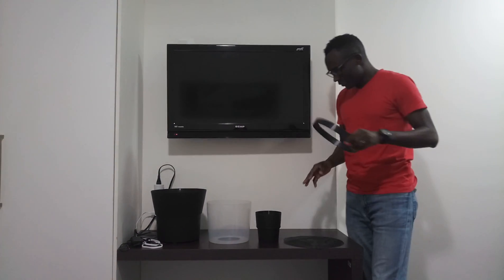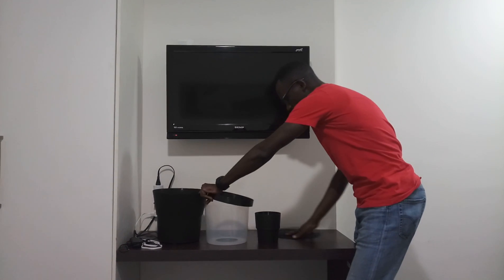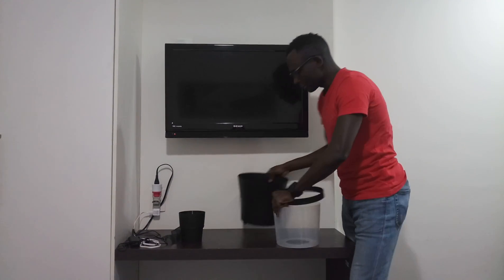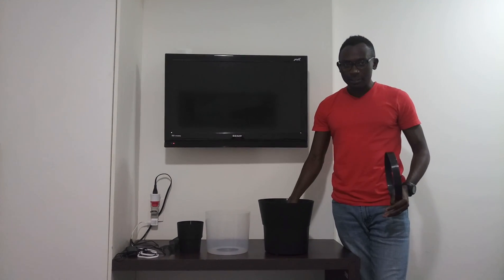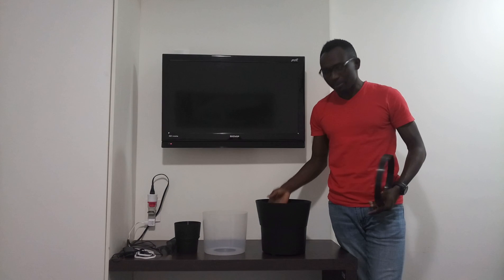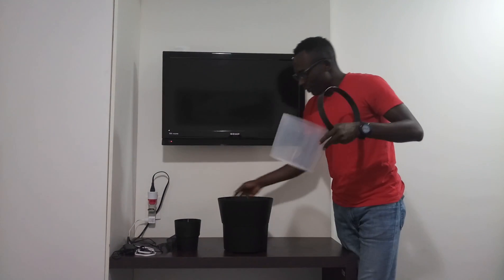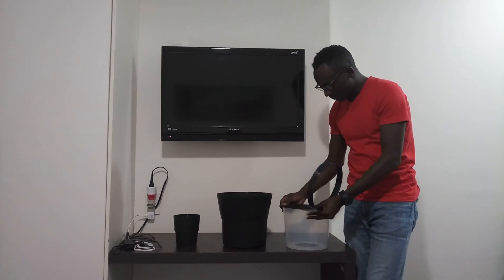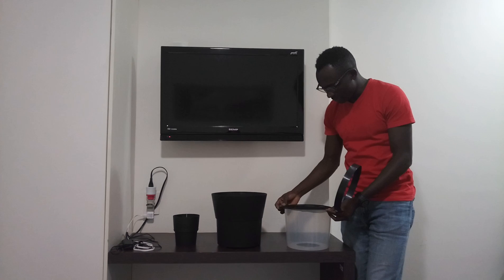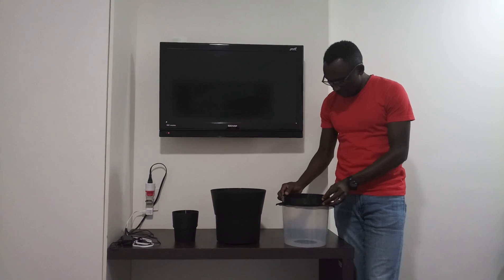So how do we put that together? I'll switch things around so you can see this more clearly. We place the black bucket on the ground and put water, or hay infusion for better results — a mixture of hay and water that's been left to ferment for a short time. We then get the translucent bucket, put our black netting on top of it, and cover it with the little ring.